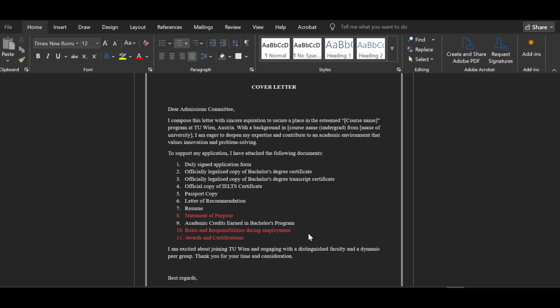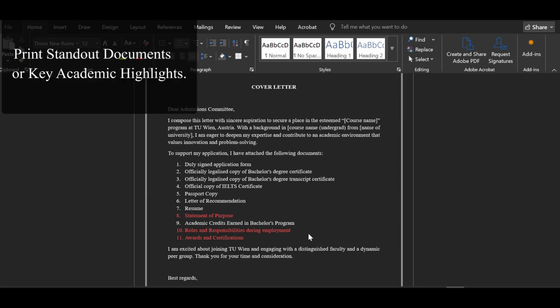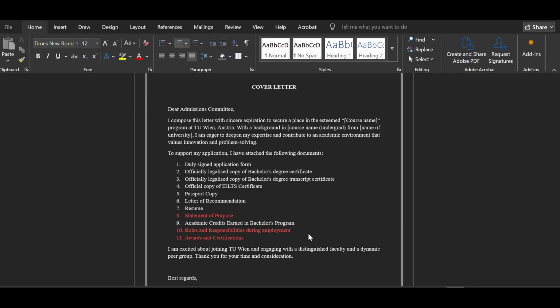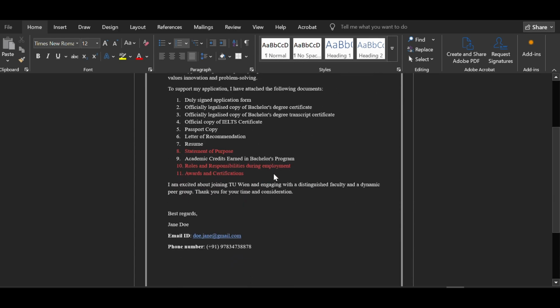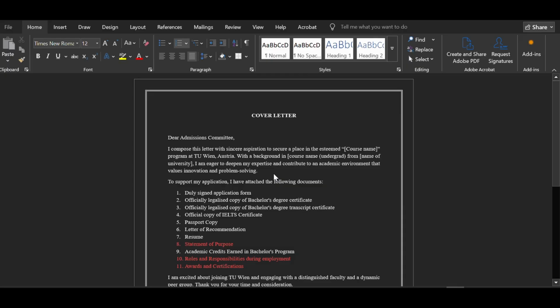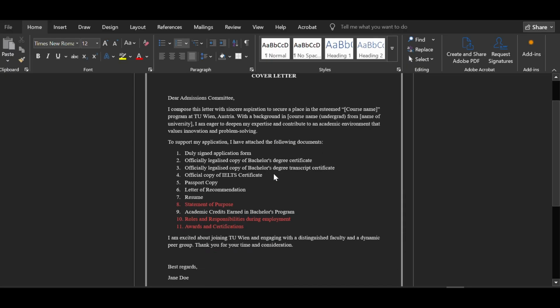And the reason I'm adding all of these additional documents is to enhance my application. You have to understand that with the coming years, the number of international students applying have increased exponentially. So it is important to make your application stand out as much as possible and really be highlighted. So I have attached a cover letter. This cover letter is absolutely optional, but I would sort of recommend it. So these are the documents that I'm going to send. And now I'll show you the application form.